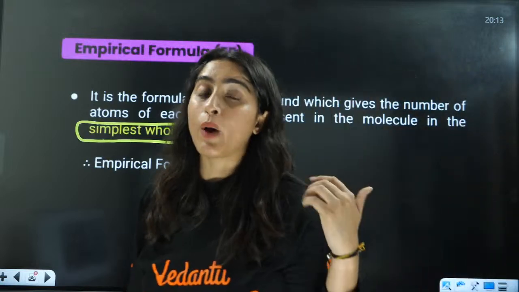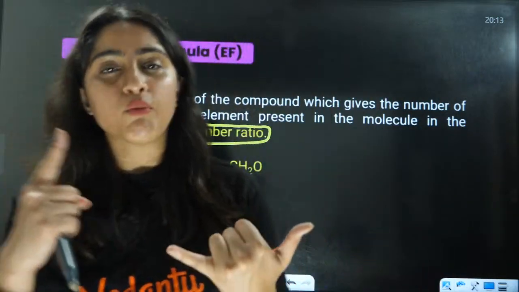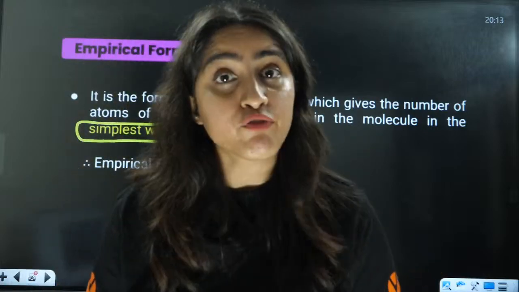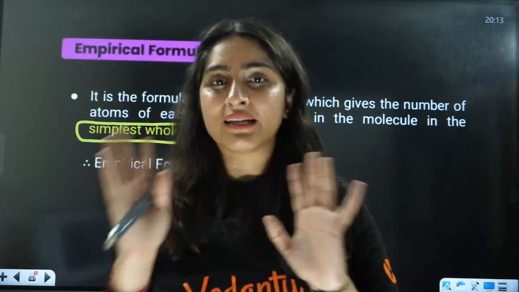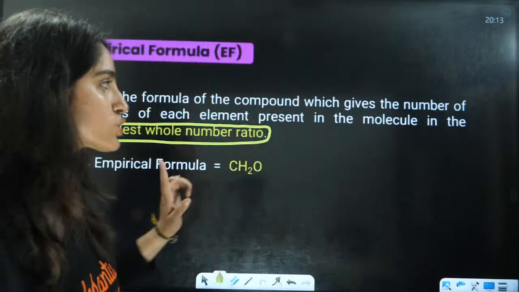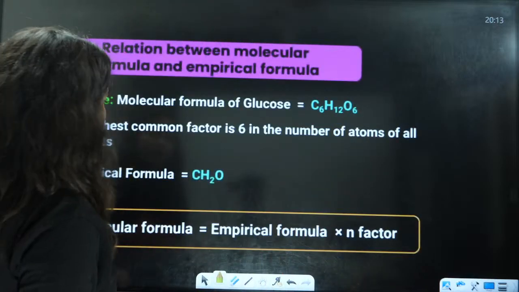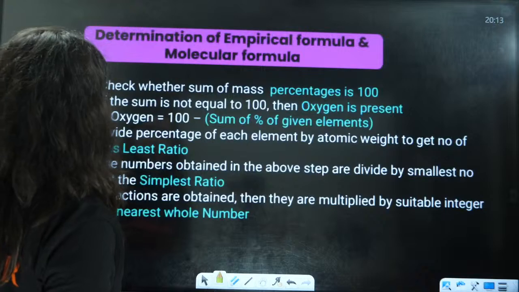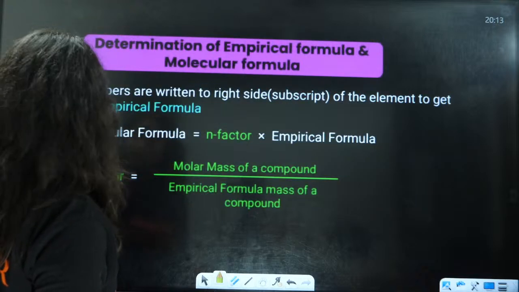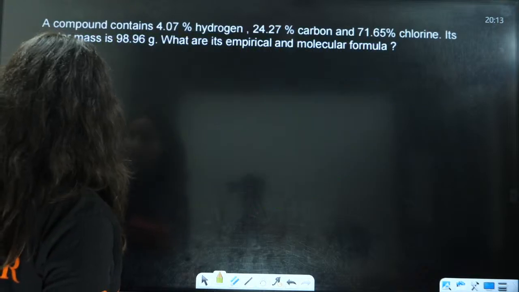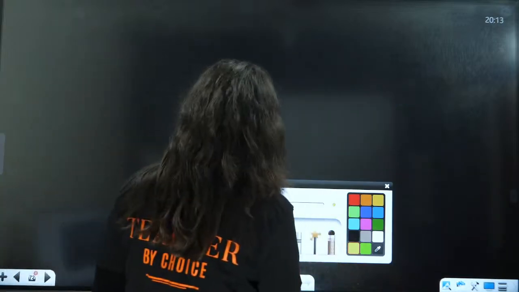Now they will ask you questions to calculate the molecular formula and empirical formula, and they will give you the vapor density or something like that. These questions will be asked in the exam. So see how to calculate this. Let us see this. Here are a few formulas that we have before doing that.